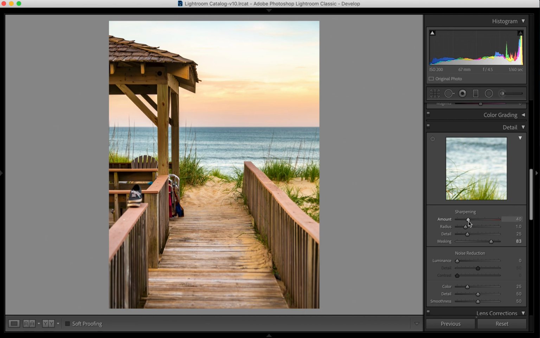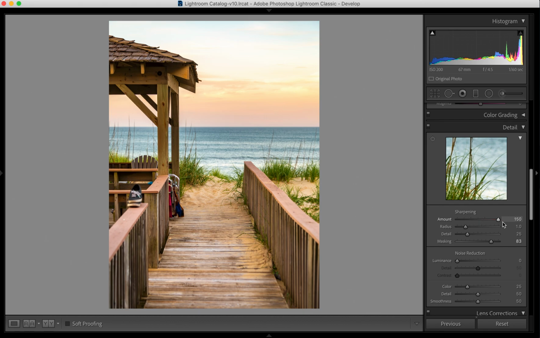And as far as the sharpening goes, I will try to choose something to look at. I mean, I don't like over sharpening an image. It can cause a little bit of noise if you're not careful.